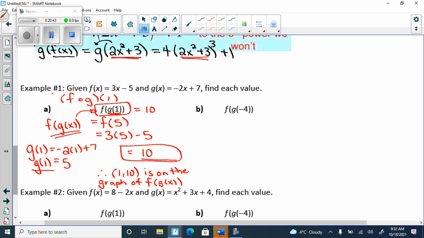I'm just making you guys understand that we really just found one coordinate on that graph. That's all we did. The moment we plug an x in, we're finding one coordinate, nothing else. So I can plot a dot. That's all I have for that graph. Okay? You guys try B.